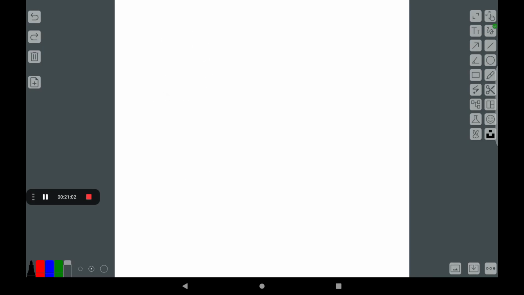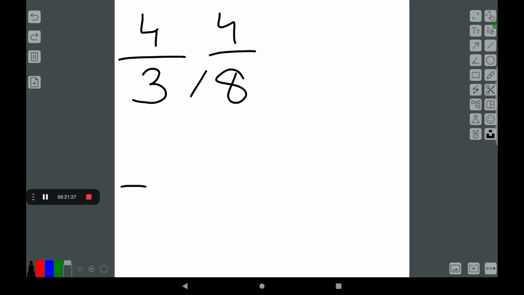Okay, so now we will move forward to how to convert unlike fractions into like fractions. So here we are taking an example. For example, we have here 4 upon 3. This is an unlike fraction and to convert it into a like fraction, we are taking two numbers, 4 upon 3 and one is 4 upon 8. So how will we find it?